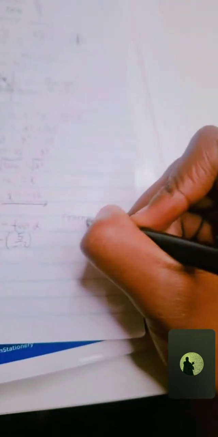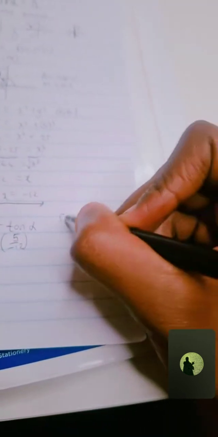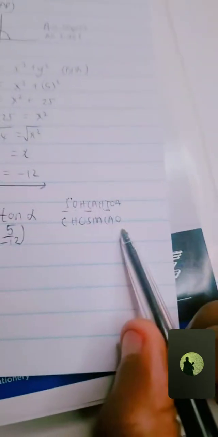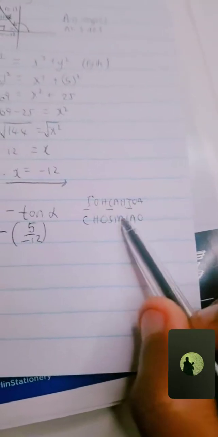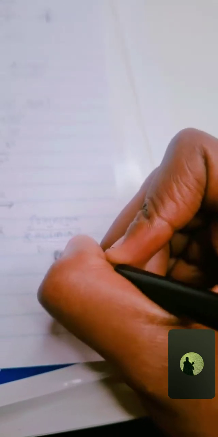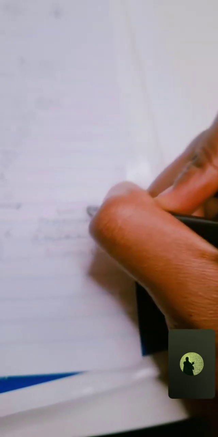Let's not forget, my guys, beautiful SOHCAHTOA can help a lot. Sine is opposite over hypotenuse, cos is adjacent over hypotenuse, tan is opposite over adjacent. But then we also must not forget the reciprocal trig ratios. Cosec, hypotenuse over opposite. Sec, hypotenuse over adjacent. Cot, adjacent over opposite. So let's not forget these guys. They help, reciprocals, then basic trig ratios.